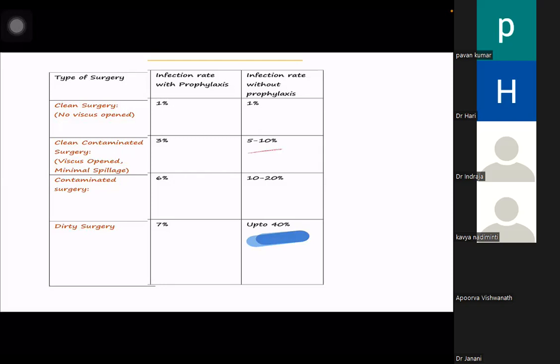So, as Abdul said, if it is skin and subcutaneous tissue, biliary tract, urinary tract, gut, upper respiratory tract, or lower respiratory tract, there are specific antibiotics because there are specific pathogens which cause it. Of course, you can have a very rare organism causing infection, that is different. Then you have to treat it after you get the culture sensitivity report. But we are talking about initiating therapy for infection. You should know what the common organisms are and what the common antibiotics are which are responsive to these particular pathogens.